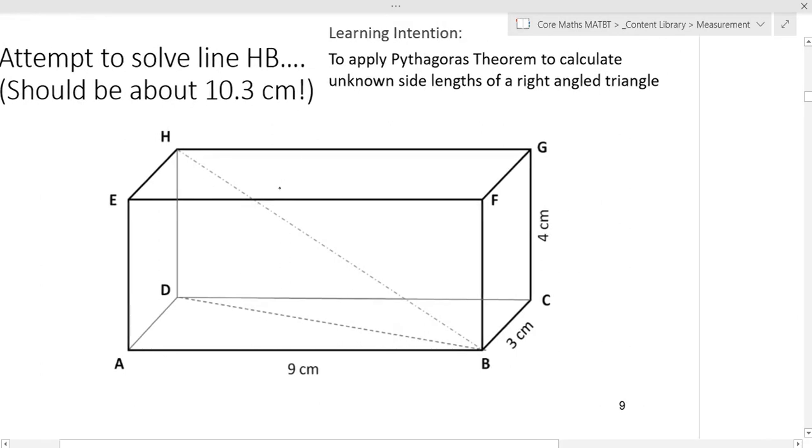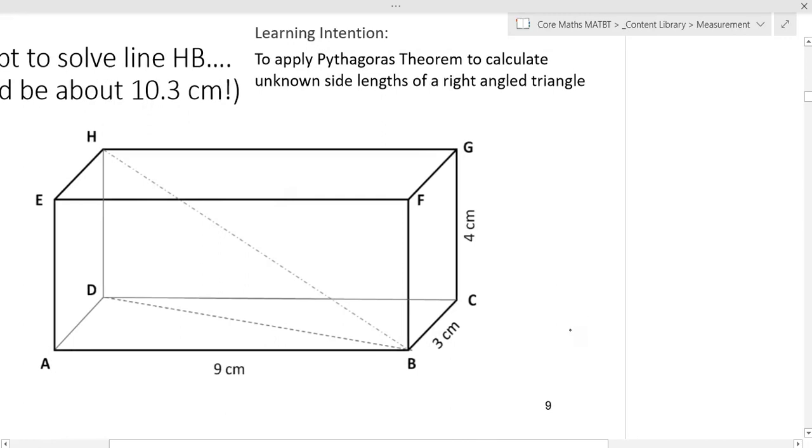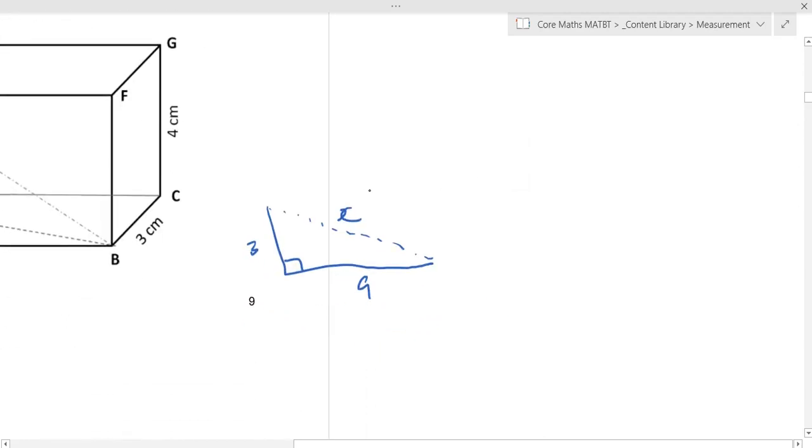Anyone see them? What's the triangle on the bottom going to be? It looks like this. Okay, so you've got a side length of 9 here, and you know that this length should be the same as this length, so that's 3. So that's the first triangle, right? Once we find this unknown length, we're able to find the length of HB. I know that that's c, so we're looking for the c formula.